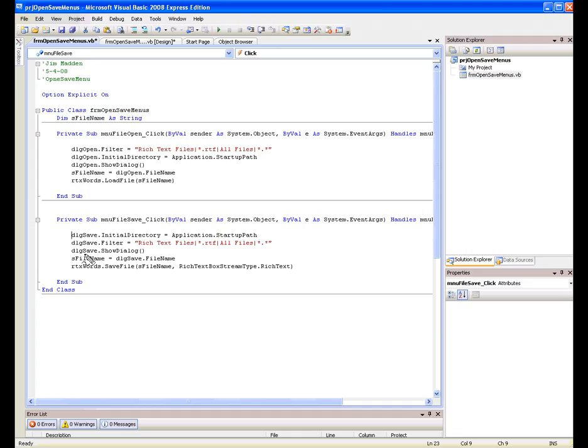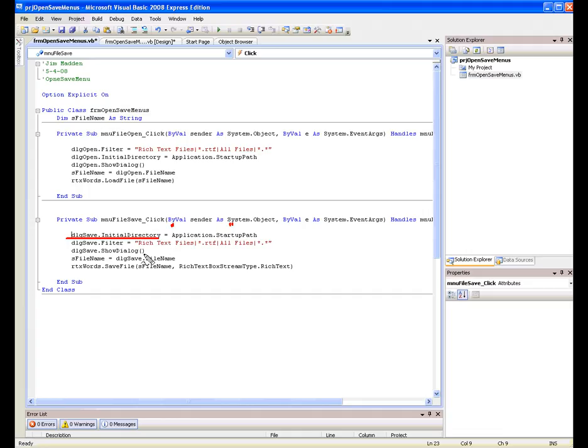So you have this line right here, initial directory. You can set it up with quote, H colon, quote. You have to put them in quotes if you're going to do that. The save filter, again, I did the same thing. You could add other things. If you want a text file, you'd say text files and then asterisk.txt. You could put that in there, and you just separate these things with vertical bars. Then I show the dialog box.